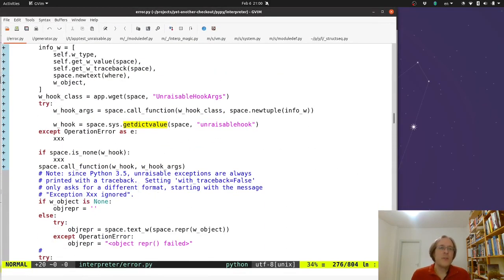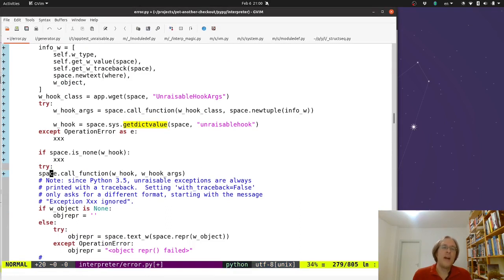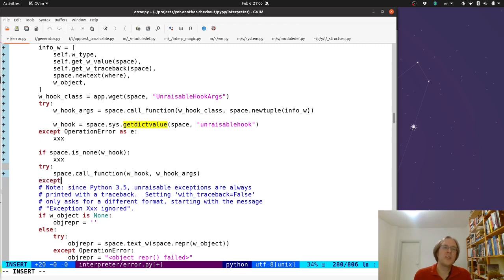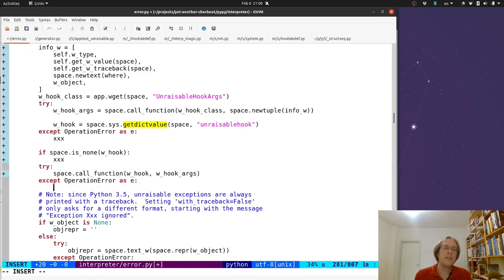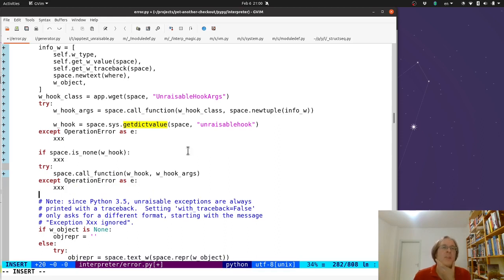Right, so what it's saying is that we should wrap this into an except OperationError as well. XXX here, and yeah, let's think about the error cases a little bit before we continue. Here we don't manage to construct the hook args, and that means we cannot call the hook because we don't have the arguments.